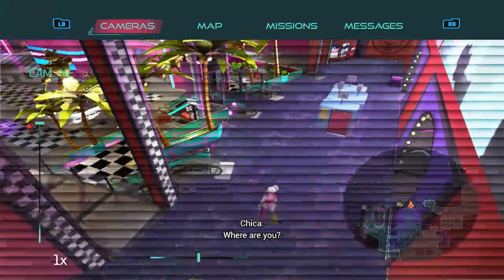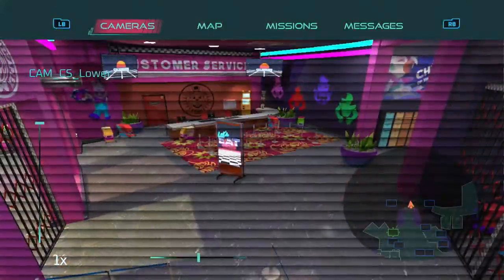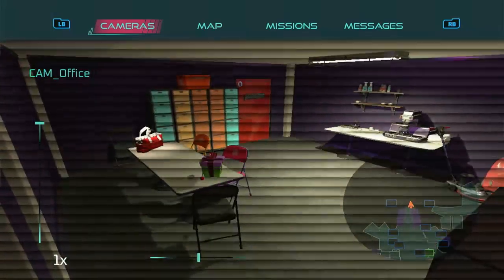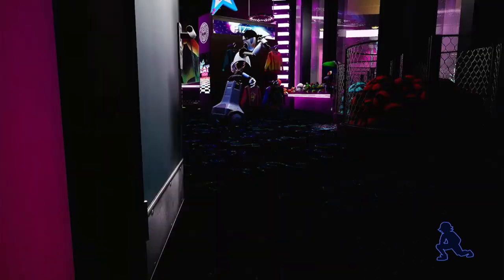Where can I go? I have to figure out, so I'm facing towards the outside, right? So that's there. I need to go here and then down to here. Check the cameras. Remember to use the security cameras to look at enemy. Security cameras can be viewed. Okay, so there's somebody in here. That's what I got from here. Oh yeah, there is somebody in here.